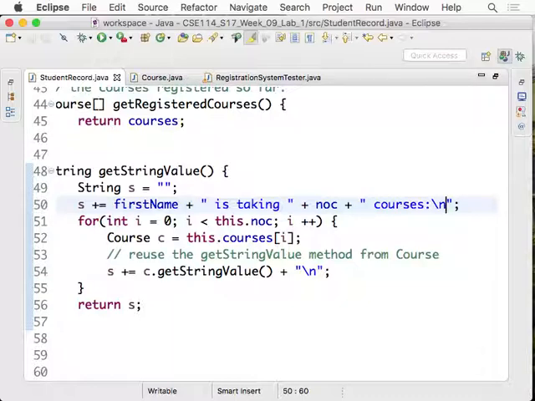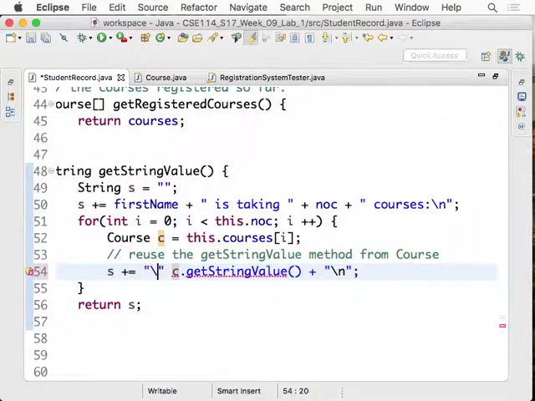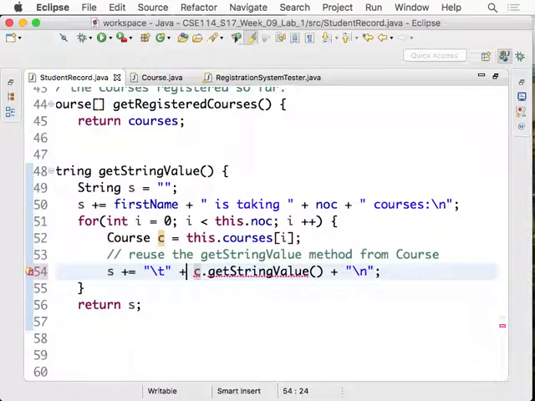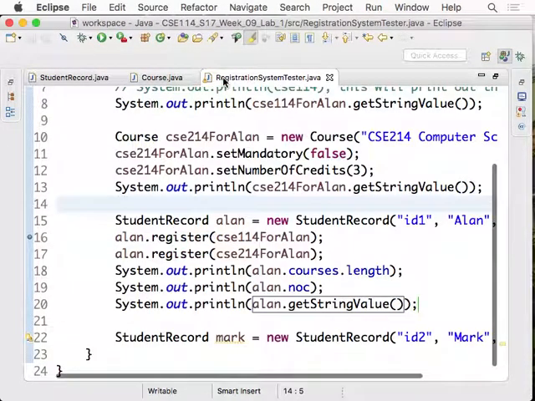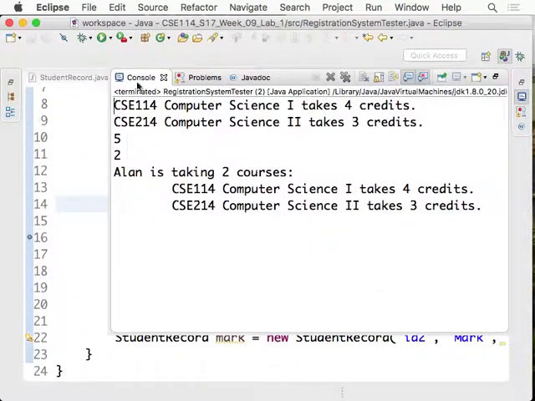That'll be better. If you want to make it fancier, you can even add a tab, put some indentation. Now, Alan is taking 2 courses, so these are the 2 courses, right? Any inspiration for your assignments? Maybe. Hopefully, yes.